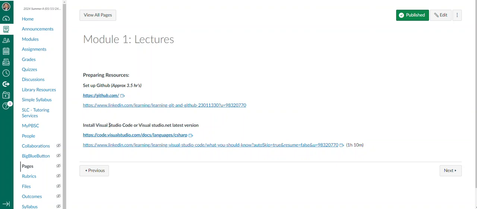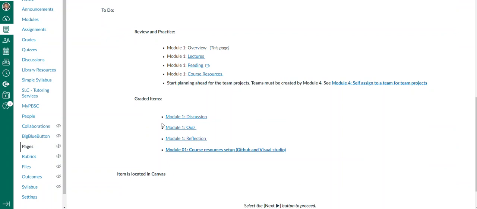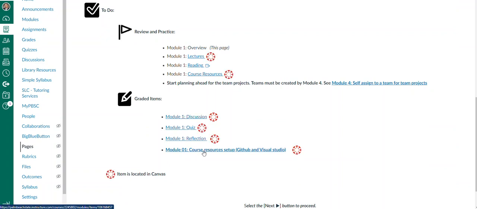This is the time to get through each of them, setting up Visual Studio and GitHub. I seriously don't think it's going to take 3.5 hours to get through that GitHub setup, but for some it'll take longer than others. So you've got the assignment to go set it up. When it's all said and done, give me a screenshot of Visual Studio, whatever iteration you install on your system, a screenshot of that installed, along with a link to your GitHub repo, or repository.